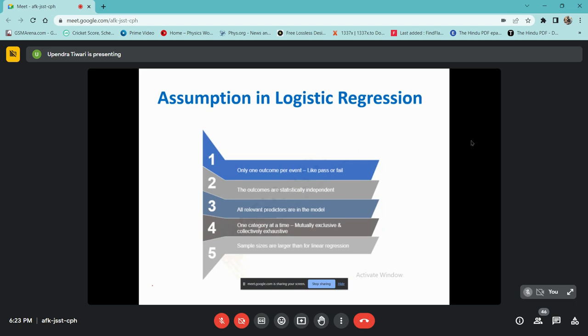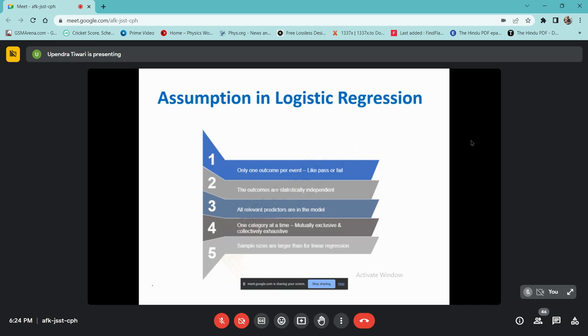So these are certain assumptions that we follow in the case of logistic regression. What are those assumptions? First, only one outcome per event, like pass or fail, 0 or 1. And whatever outcomes you get will be statistically independent. Meaning if you are getting 0, you are not getting it because of the 1, and if you are getting 1, it is not because of the 0.